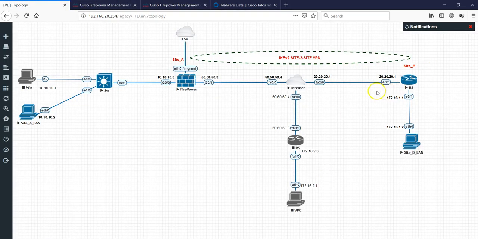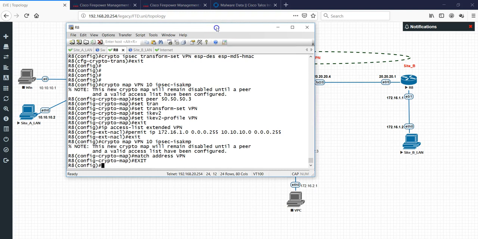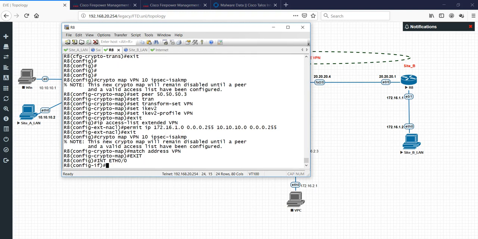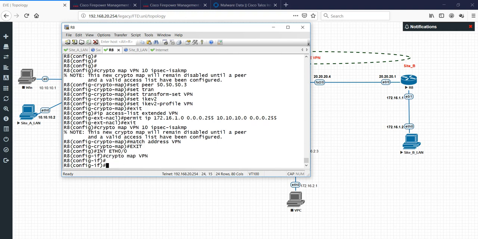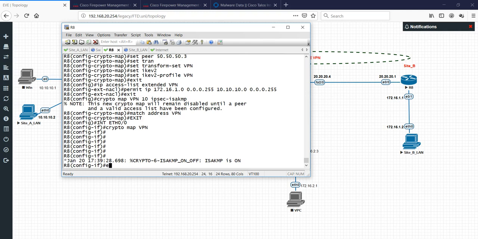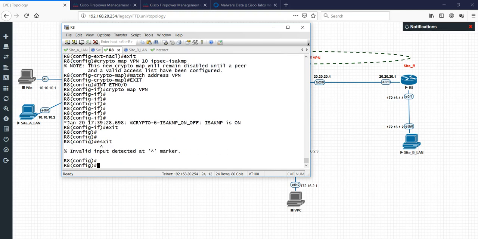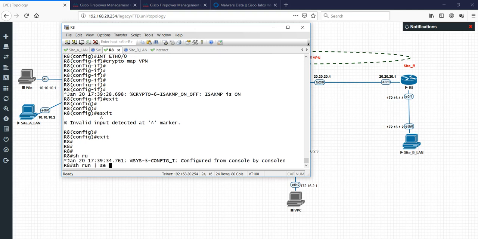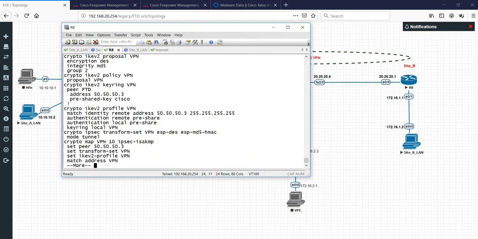And next thing is on this interface, that's the outside interface, I need to apply the crypto map VPN. Okay, let me show run section crypto.